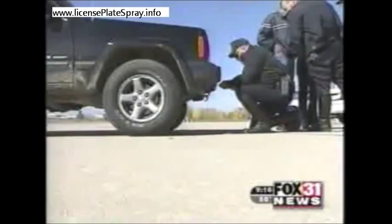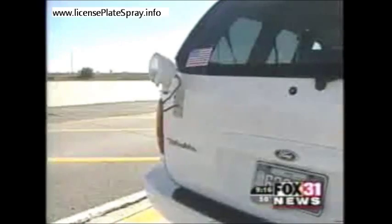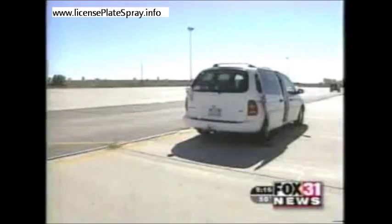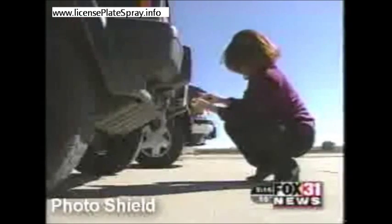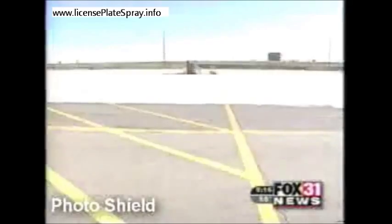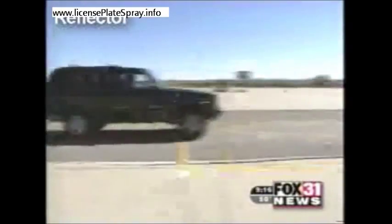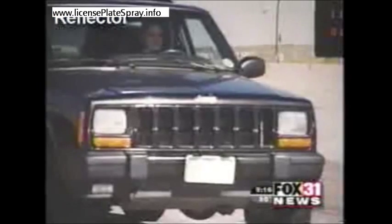The Denver Police Department agreed to help us with our test. We went out to the Denver Police driving track and set up a simulated 20-mile-an-hour speed limit. We tested all three devices using the city's photo radar equipment. Did they work? Here are the photos from our test drive. The first plate cover looks like a prism and is supposed to distort plate numbers when viewed from an angle. The second plate cover has reflective sparkles and it did a better job. The flash reflected off the sparkles, so the plate number was overexposed in the picture.